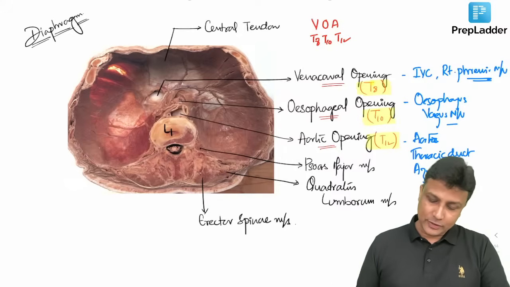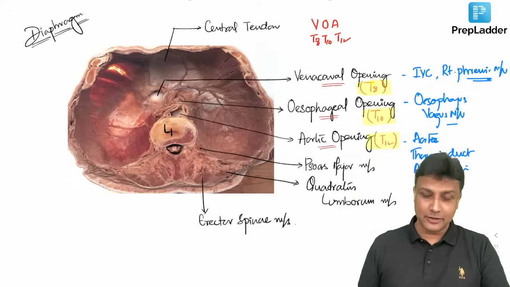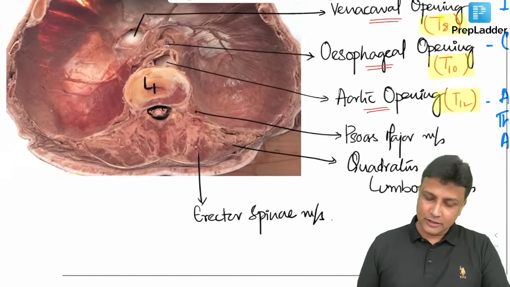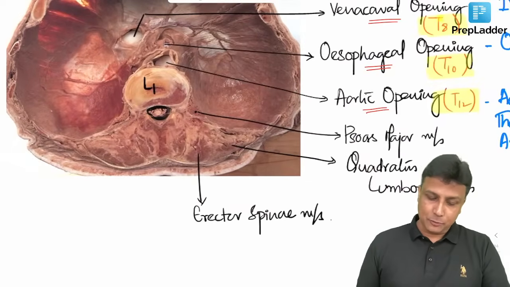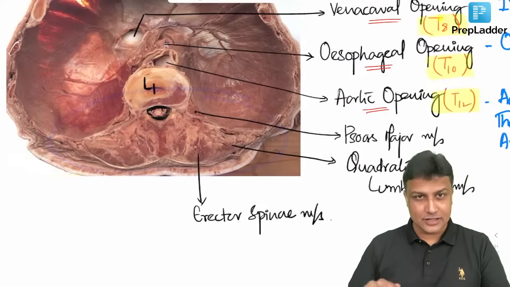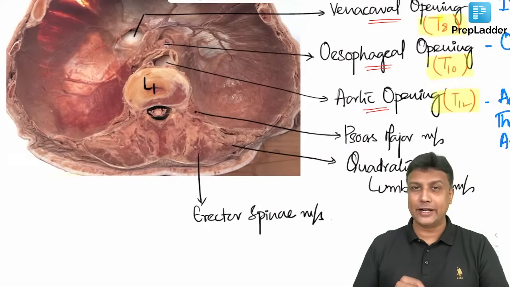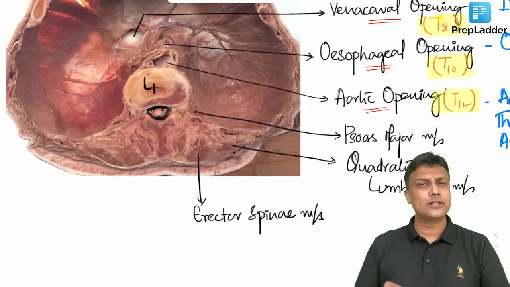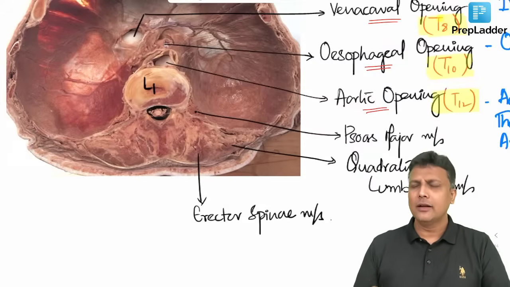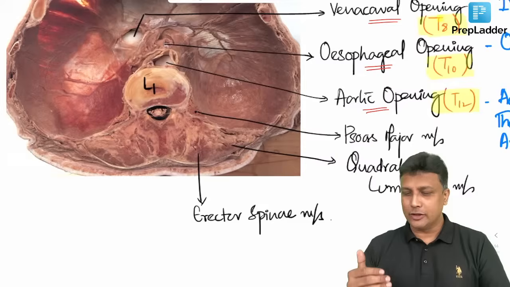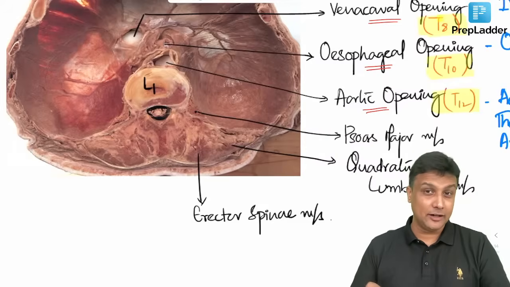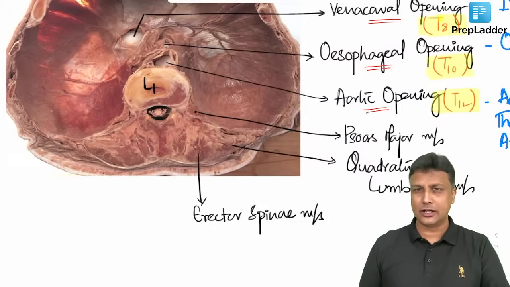Now, once you are done with this one, recently in the exam, they have started asking about the posterior abdominal wall. So for the posterior abdominal wall, they're giving you the transverse section. In that transverse section, you should be able to identify the psoas major muscle and quadratus lumborum muscle. Of course, they'll be enclosed in a fascia that is referred to as the thoracolumbar fascia. We have already discussed that in detail. The thoracolumbar fascia will have three layers: anterior layer, middle layer, and the posterior layer.